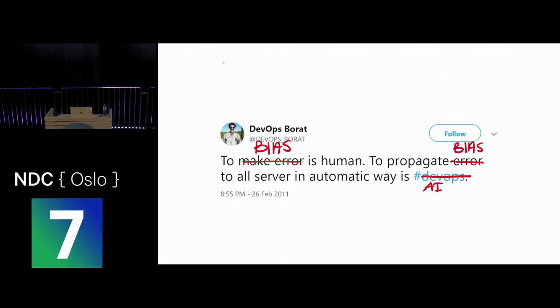to bias is human, but to put it into an AI system, we do it at scale and we propagate it and we cause these runaway feedback loops. Because when we bias as humans, we at least have this constant check that allows us to say, maybe we should be thinking a little bit differently. But algorithms don't have that common sense of what we should be doing to fix the situation.